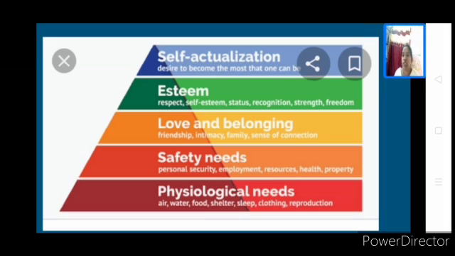Okay, your social needs are also fulfilled. You have good friends, you have a good community, you have so many people around you, so your social need is fulfilled. Then you will be striving for the esteem needs, that is self-respect, self-esteem. You want to have some recognition, you want to have some status, you want to have your own empire. It is like esteem needs.